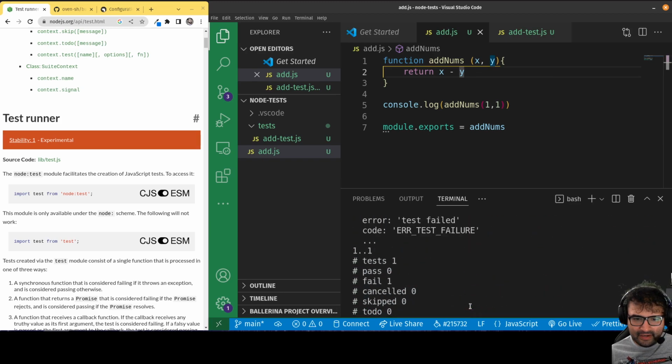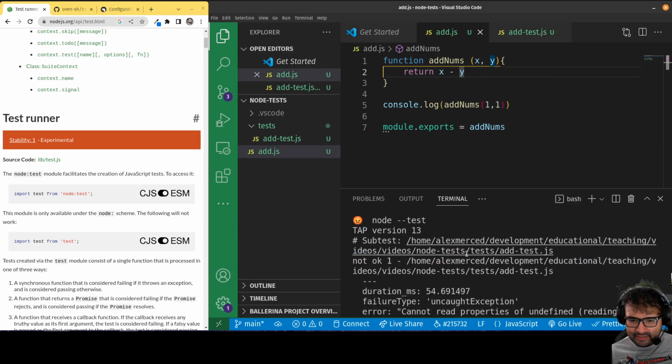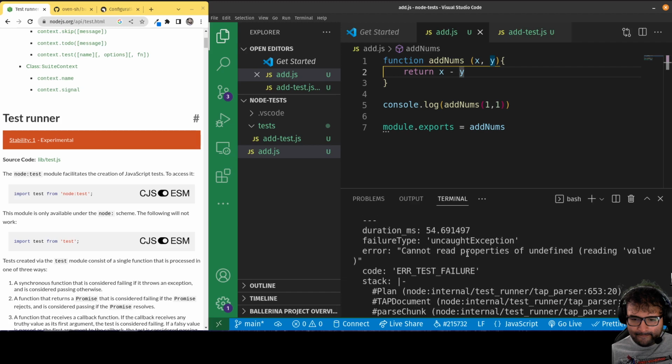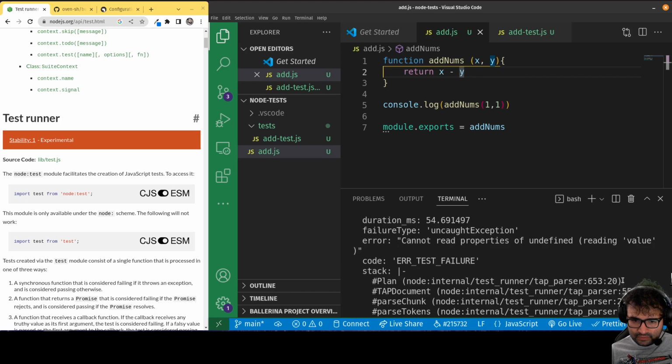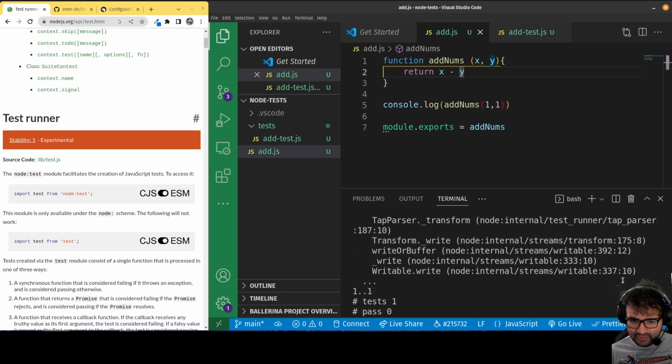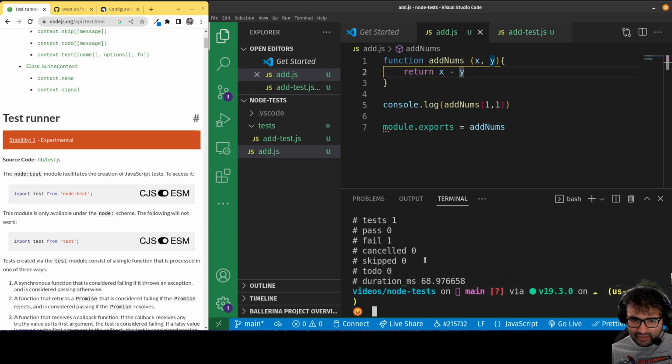Okay, that looks a little bit better. So it picks up on the subtest. And it says uncaught, cannot read properties of undefined, and that's reading value. Error, so we read through this to see where the error is.